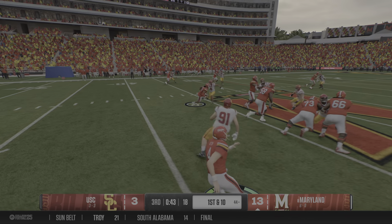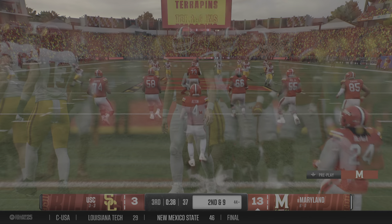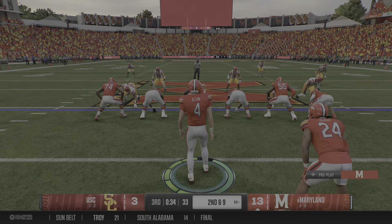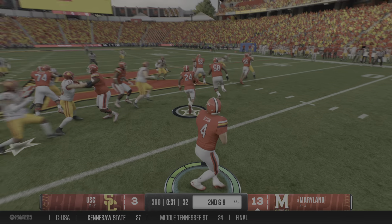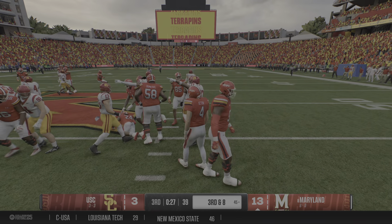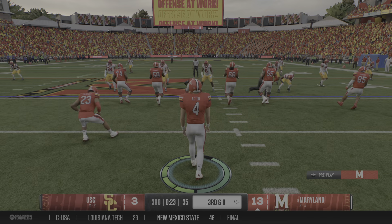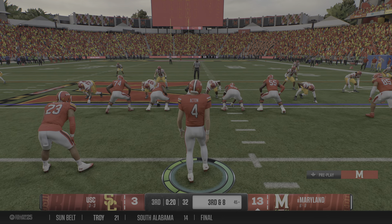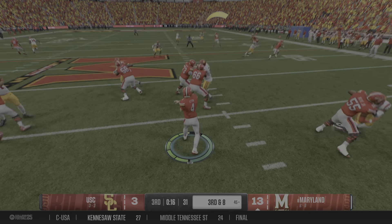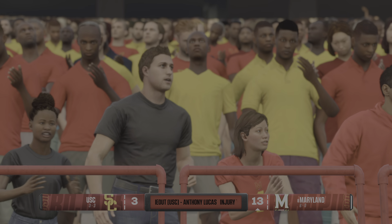From the shotgun, the handoff to the back, and the defense snows him under after a very short gain. Didn't get much on first down, second and nine. From the gun, leaves it on the inside with the back. Now trying to keep this drive alive on third and long from the 45. From the gun, wants to pass — and that's incomplete, a defender all over him, knocked the ball to the ground. Fourth down coming up.